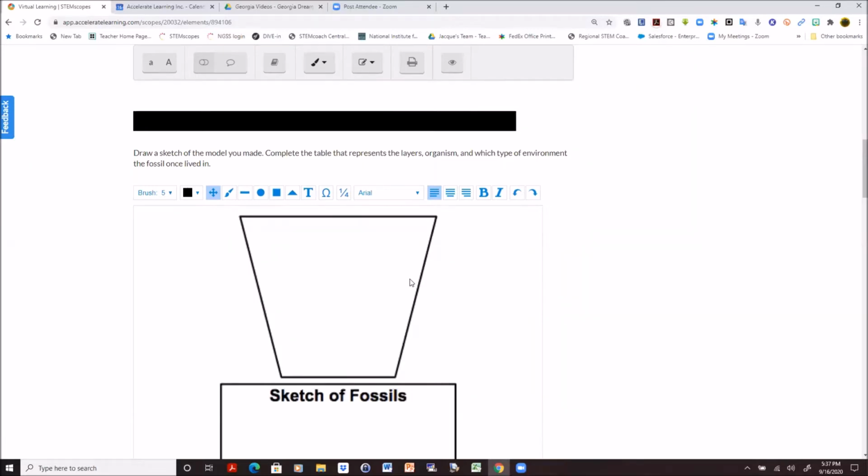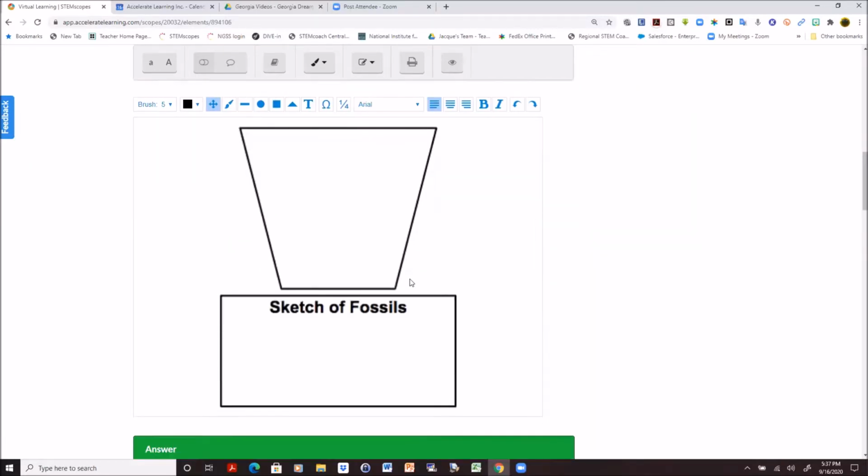Now, the nice thing about this is the students can use this interactively. So they are able to put in their answers on here and add them in directly, okay? So let's say they're going to put this in. I'm going to do it in blue. Here's my first layer. And I'm going to go a whole lot thicker.